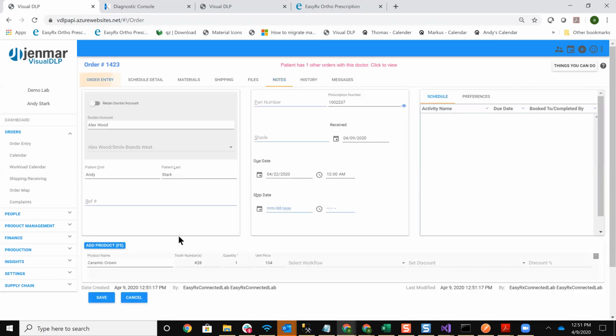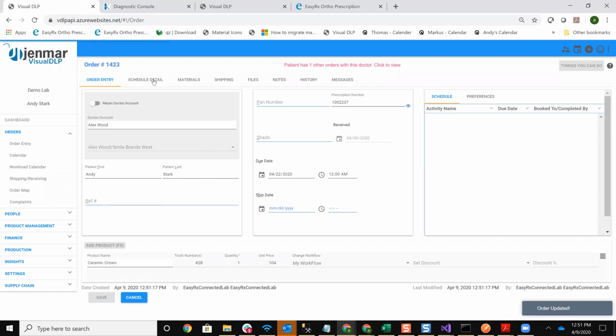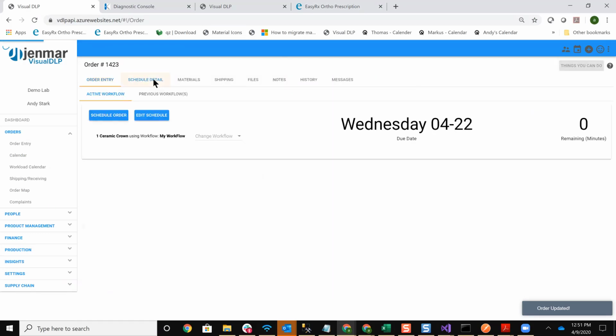And now what I would want to do is select the workflow that we're going to use to create this crown. So from my production settings, I can choose the workflow we're going to use, save that, and go ahead and schedule this order. So there's no data entry. I don't have to re-enter all the information that's coming off the prescription.